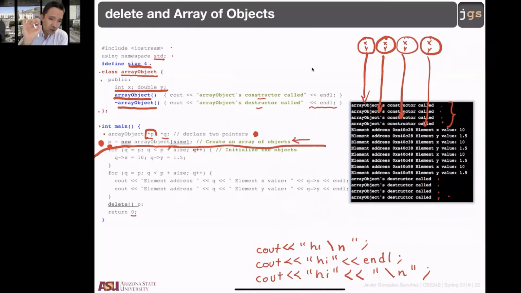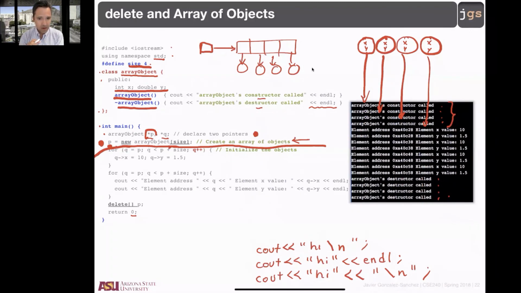Well, the only reason you do that is because in Java, you have an array, 2 objects, but really what you have is an array, 2 pointers, 2 objects. That is Java. Every single time that you create an array or an object in Java, what you have is always pointers. When you create an array of objects in Java, you have a pointer to an array of pointers, and therefore you need the new for each of the objects. In the memory in Java, this is what you have.